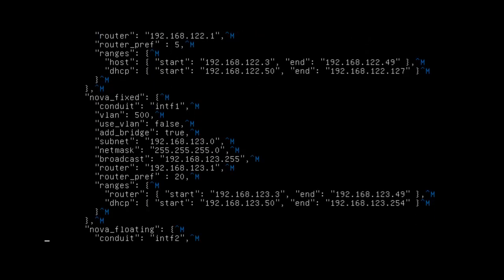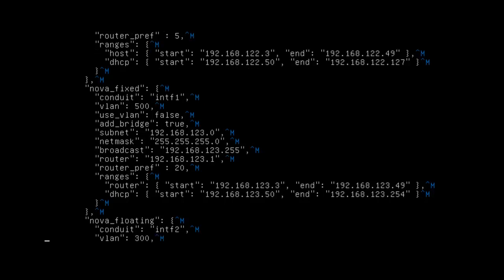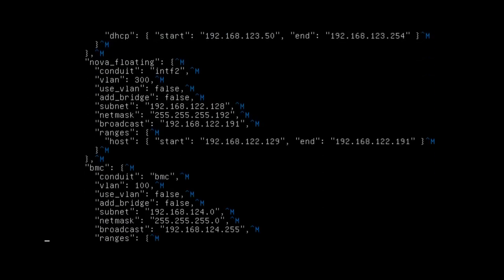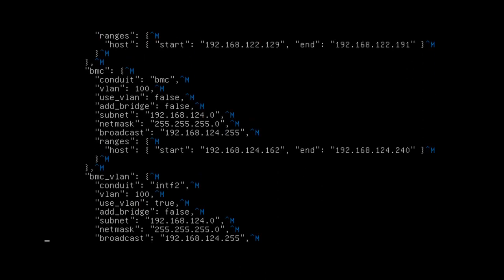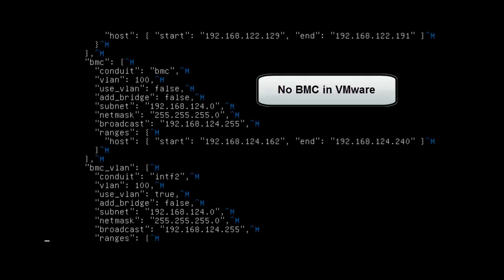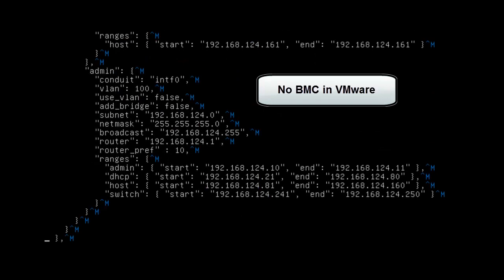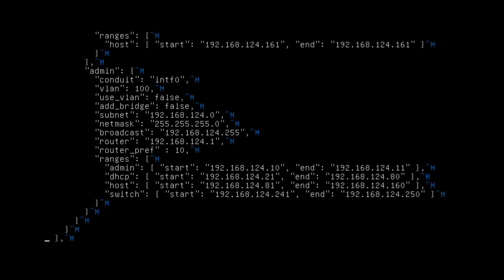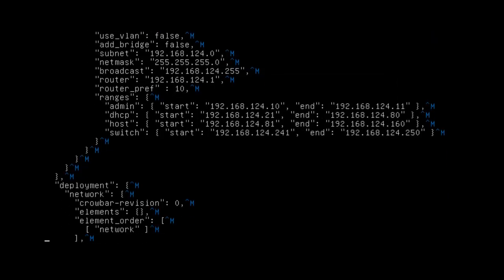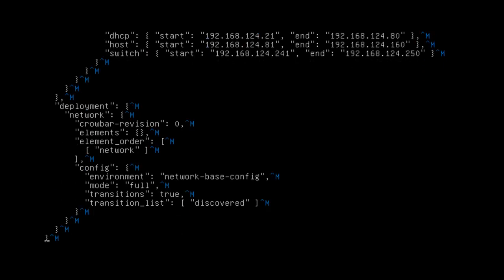Traditionally it's on VLAN 500, but no VLAN. And then over here, our BMC network is not VLAN. We don't have BMCs anyway on the virtual machine. And our admin network is interface 0, which isn't changed. This is the way things have been before. Once again, VLANing is off for this. And that is the end of the network file.